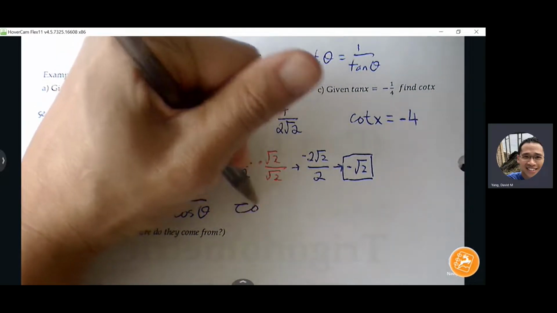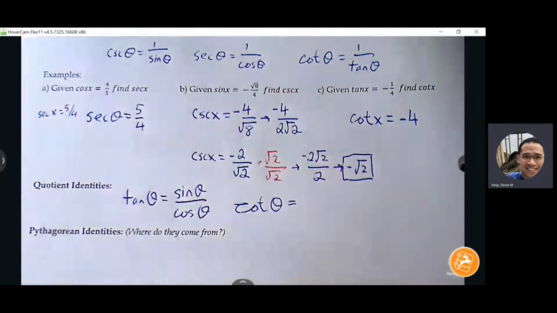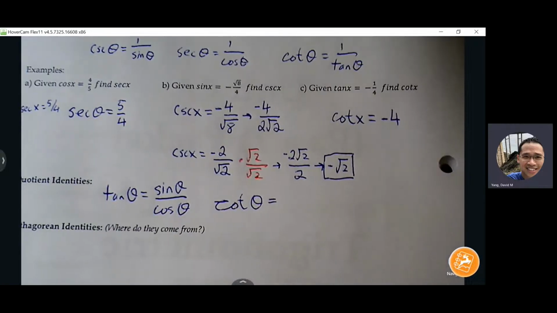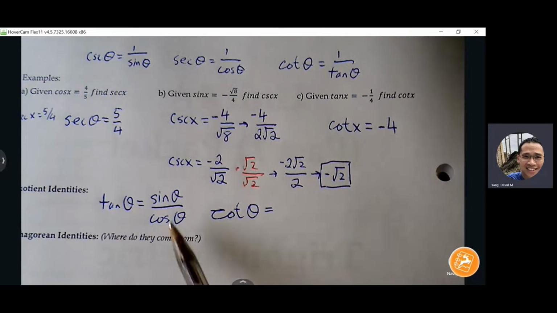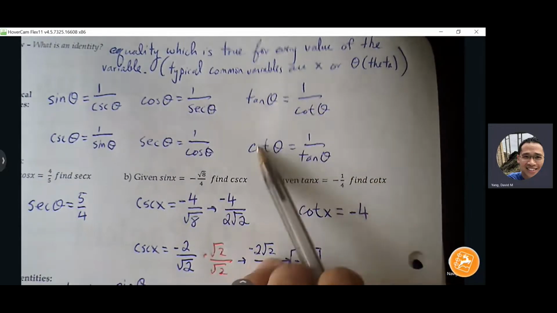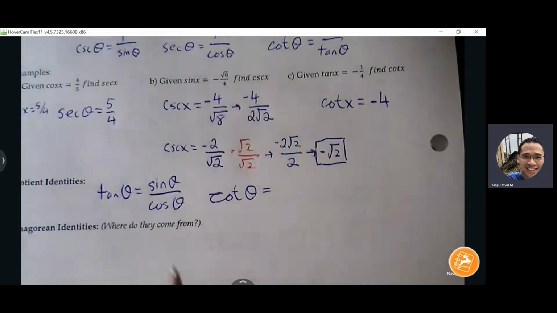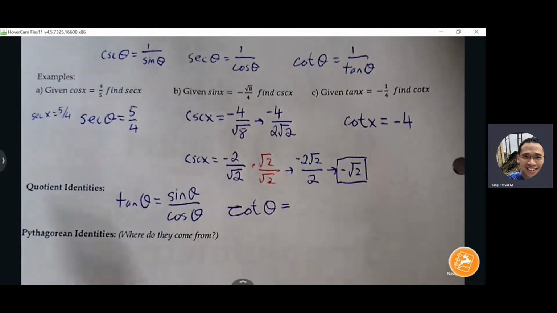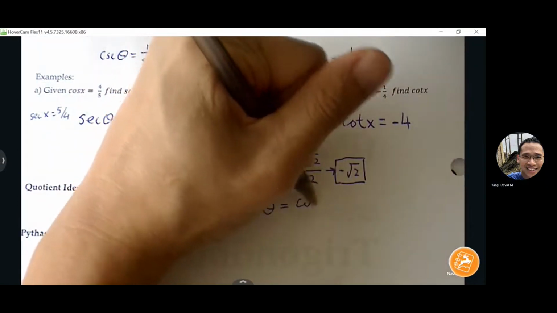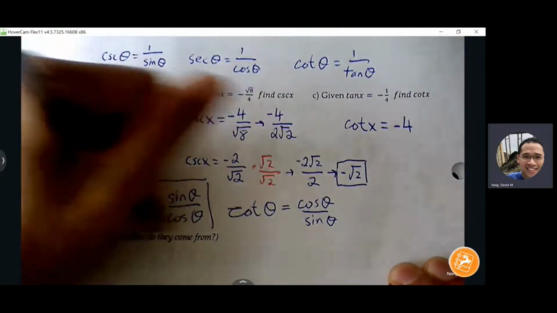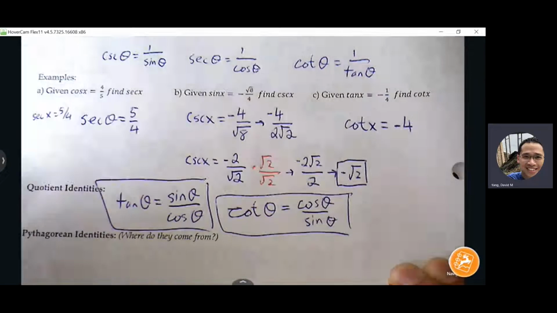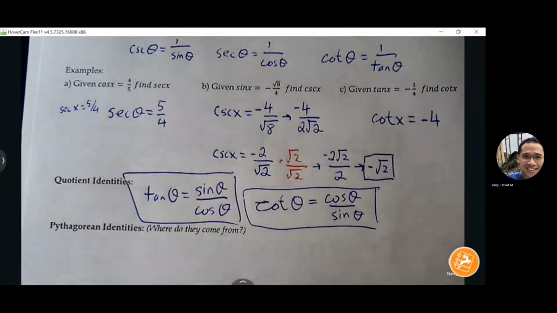The other one is cotangent. All right. If tangent is sine over cosine, then cotangent can be written as what? Yeah, just cosine over sine, right? Because we know that tangent and cotangent are reciprocals. So if I have a fraction version of tangent, then I can just flip that. I use this quite a bit, so it's nice to have that.